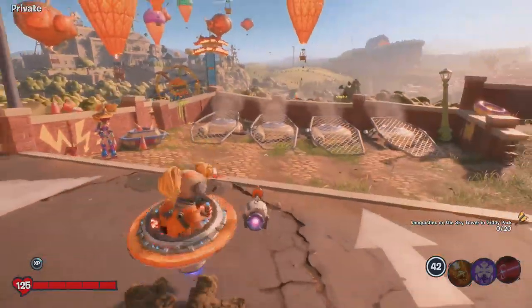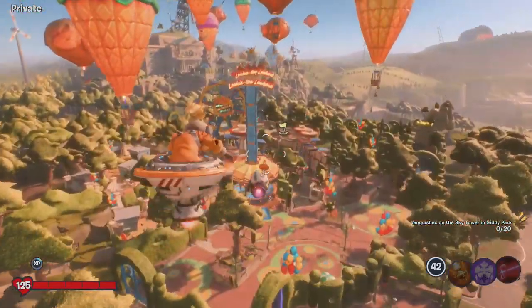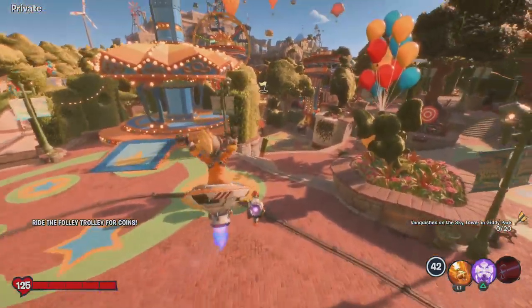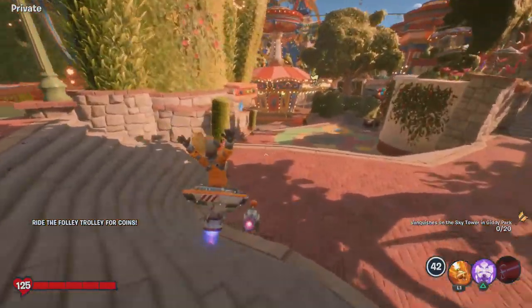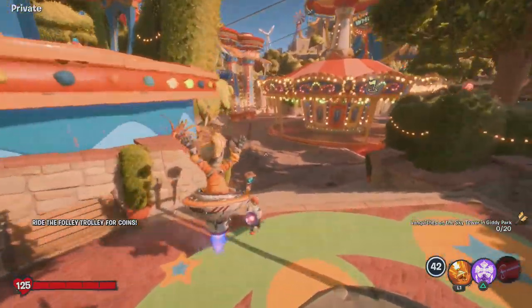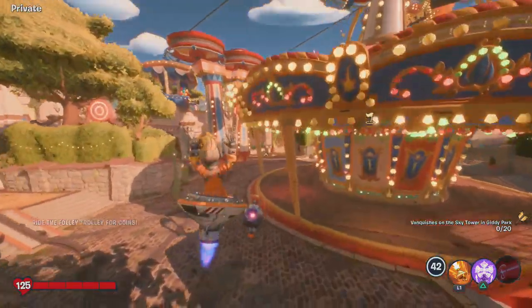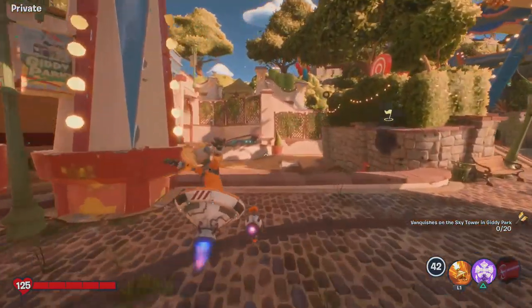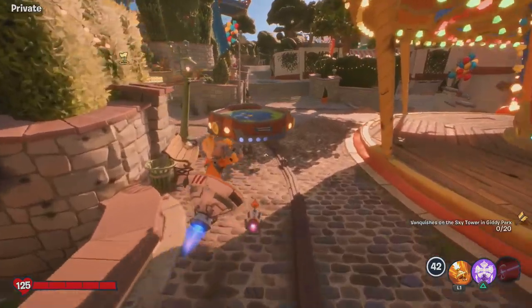Oh, I missed my ride. Oh, that stinks. So far, checking out what Kitty Park has to offer has been turning out awfully. Ride the folly trolley for coins. I would like to, but apparently, I missed my time. I missed my bus. Okay, well, where's the folly trolley gonna go? Right now, wherever it wants.